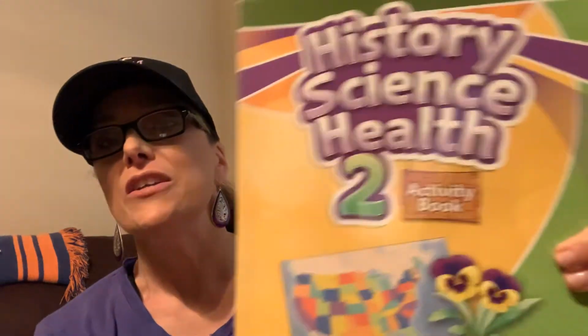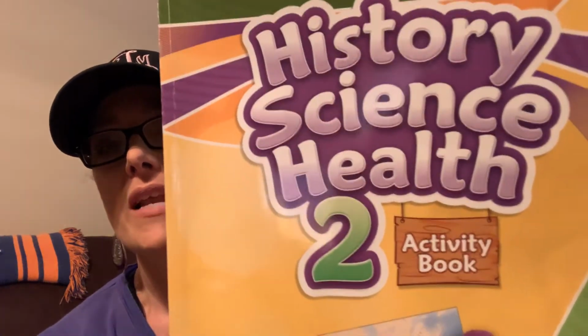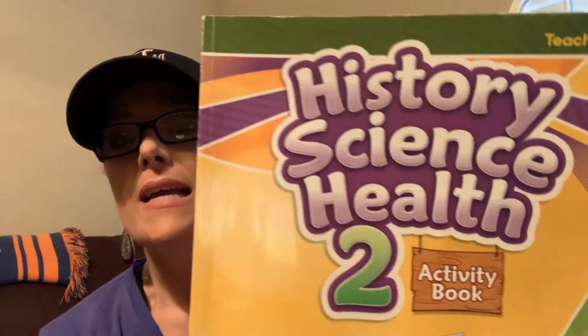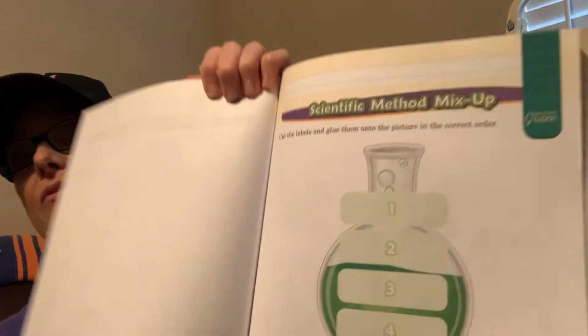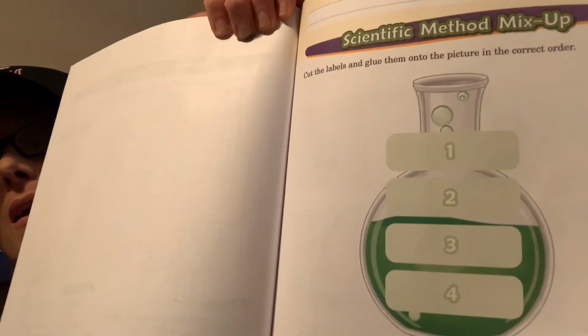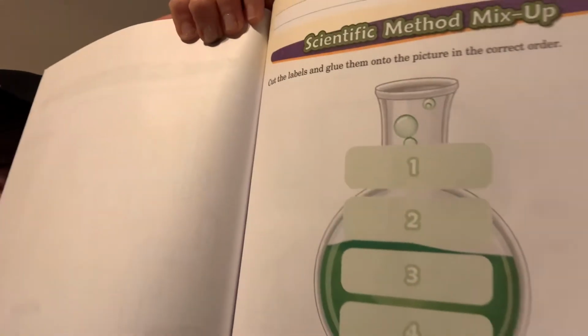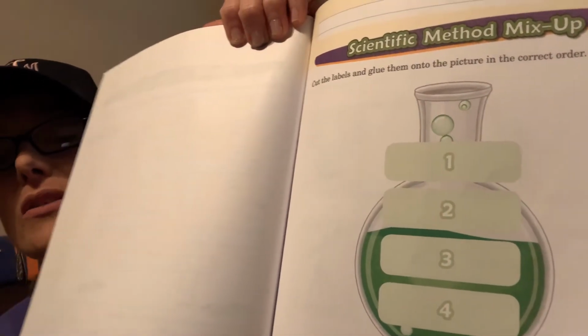Okay, in your Heritage Studies lesson today, you are in your History, Science, Health, and Activity book. And in health, you've read in your health book, and then you put that to the side and you pulled out your activity book. And today you're talking in your book about the scientific method. Now, we studied this at the beginning of the school year using our science book at school.